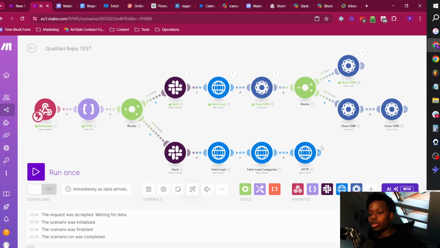So this is the system in its entirety, and there are a ton of other ways the system can be manipulated. It might not be Close, it might be HubSpot, it might not be Smart Lead, it might be Instantly. To my understanding, I don't think every single aspect of what we've done today can be done inside of Instantly, which is the reason why Smart Lead is for me the best. But yeah, that basically covers absolutely everything. So hopefully you're able to follow along and build this out for yourself.